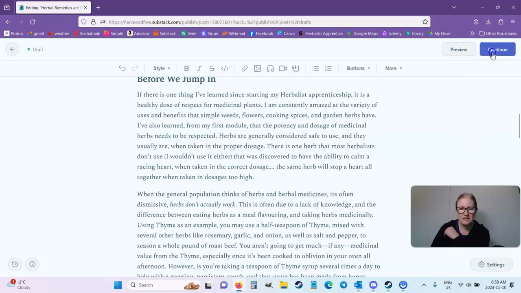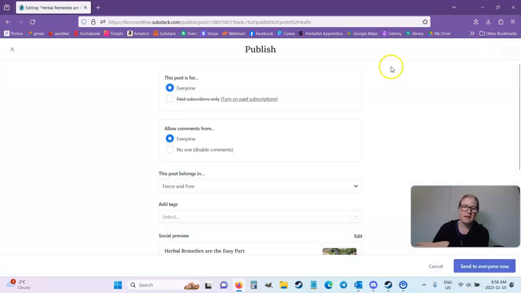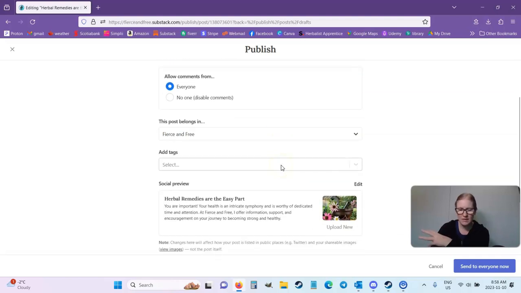So now if I hit continue, now you can see that the publish page looks almost identical to the settings page, but one of the main differences is if you are a paid newsletter, this is the page, publish, that you need in order to be able to click free preview. And that'll be a third box that shows up here. So this is where you would click how much of a preview you want, or if you want to send a free preview to your paying clients, paying subscribers.